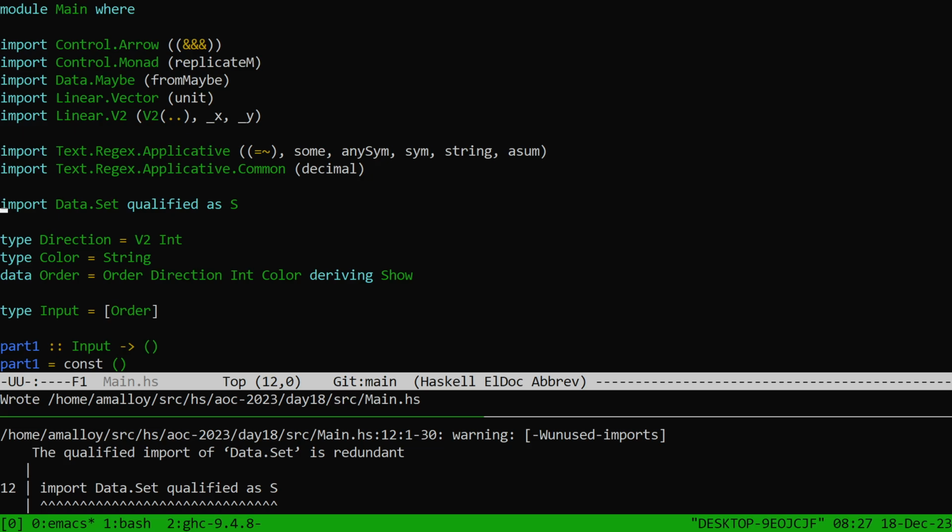I mean, do I need a map even? Yes. Because I need to look things up by their coordinate without knowing what color they are. Do I need a set? I feel like no. Right?